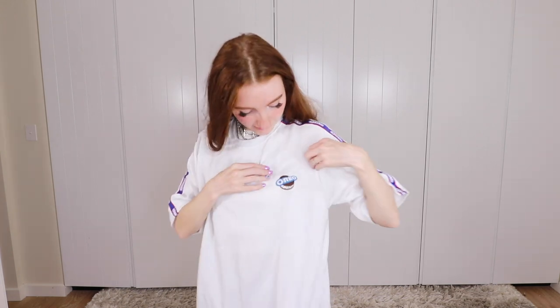Okay, so here it is, oversized white t-shirt. Got Oreo here, which I didn't even notice when I bought it. I thought that the only branding was on the sleeves, but it's also got this little thing here. So this will look super cool tucked into a pair of high-waisted jeans. Maybe it'll look good tucked into these shorts. So as you can see, tucked into things, oversized t-shirts look epic. I just love it so much. Food-themed clothing is the best. Literally, give me a Kit Kat t-shirt any day.